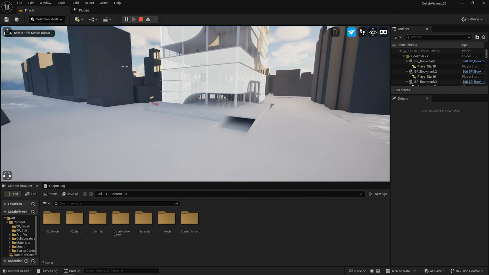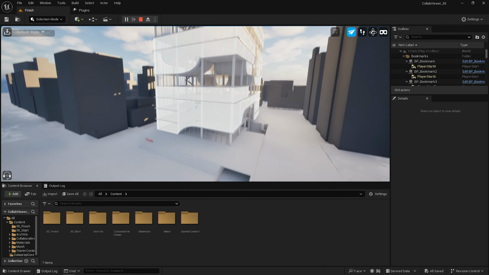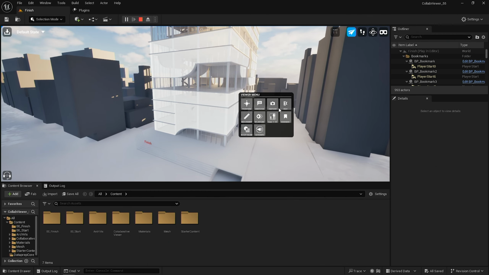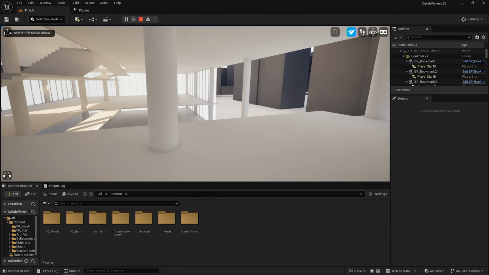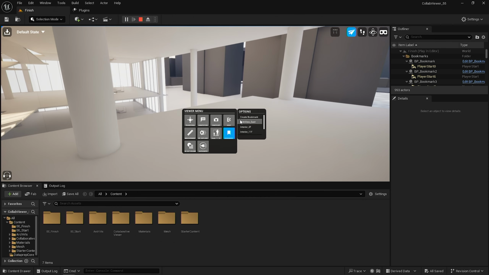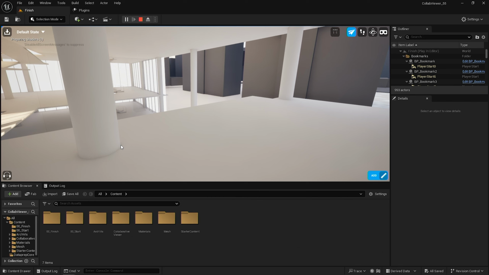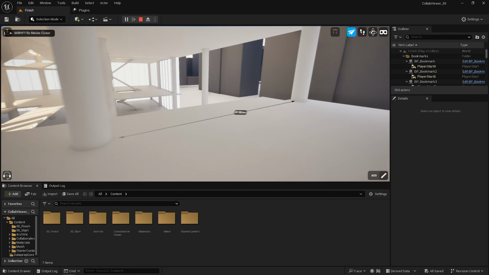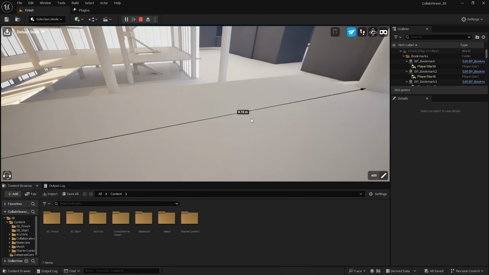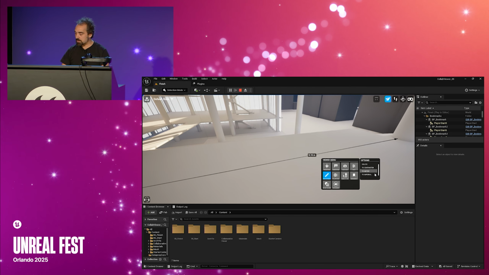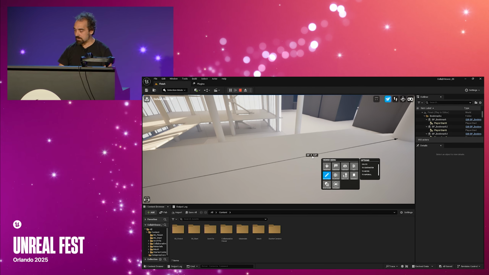I can fly around. Here's June's lovely building. And what we can do with mesh data, as opposed to point cloud data, is things like jump to some different bookmarks. See, we've got some saved views here. So I could jump to the inside of the building here, and I might want to take some measurements. So I could go to the measurement tool, add, and say, what's the distance between this column and this column? And notice by default, it gives you meters. Remember, Unreal Engine is in centimeters, but I can also tell it to go to imperial: 26 foot 9.5.